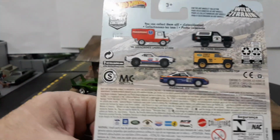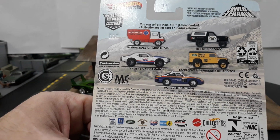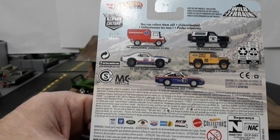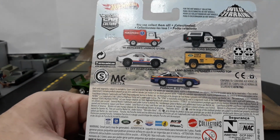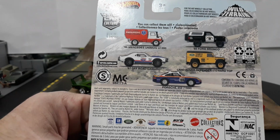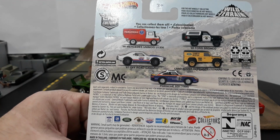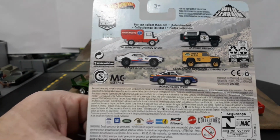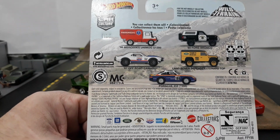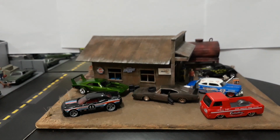And this set has a couple of other cool ones in it. I wouldn't mind having the Land Rover. Also, the Unimog is cool. The 959 is pretty cool, and the Camaro is okay, but the other two trucks I would like to get my hands on and add them to my collection too. The Camaro, I don't know, that's kind of, to me, just an F&F casting. That's why I can't get too much into that. Now, the 959 was actually one that they did race, a 4x4 all-wheel drive variant of this in rally, so that one is not so unheard of. But the Camaro, I know people have made them, but still it's really made popular because of F&F building that four-wheel drive off-road Camaro. So let's get this Bronco out and take a better look at him.